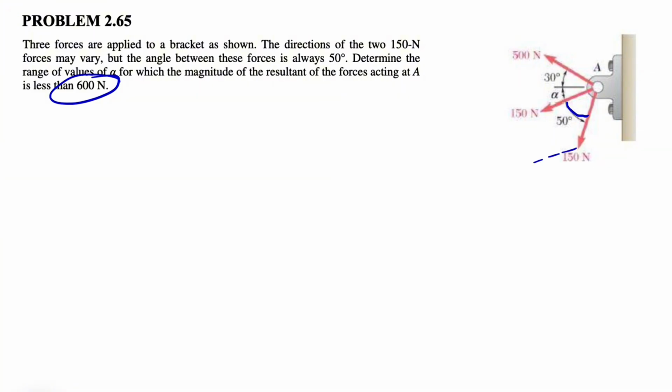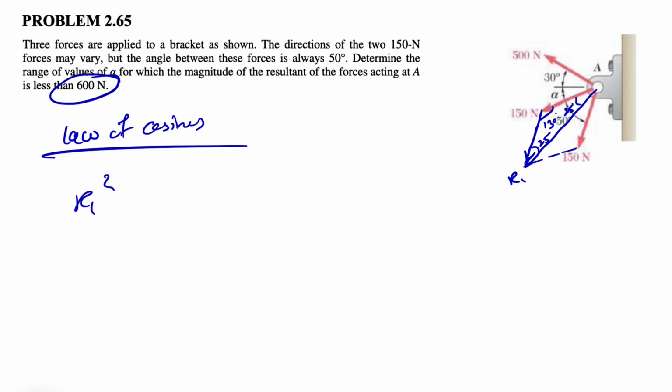So if we want to find the resultant of that, we can either use the parallelogram or triangle rule. And we're going to call the resultant of these two R1. And we know this angle is 25 degrees. And because we have the same sides of the triangle, this angle is 25 degrees. So this would be 180 minus 50 or 130 degrees. So we're going to do the law of cosines in here to find the R1.